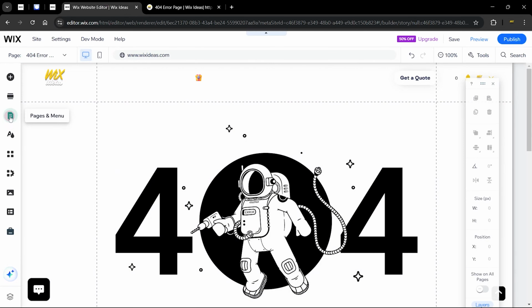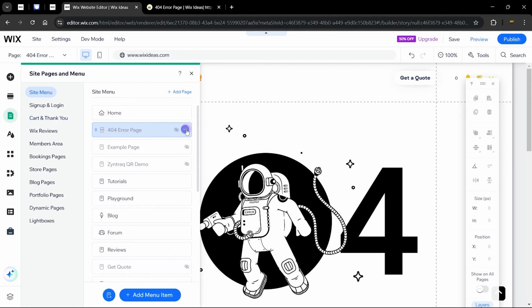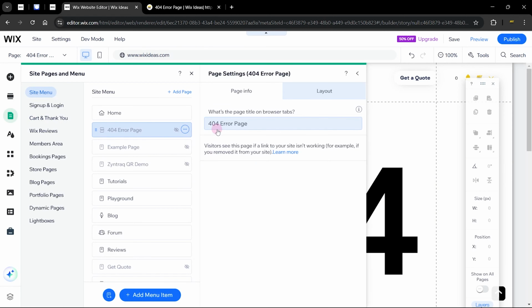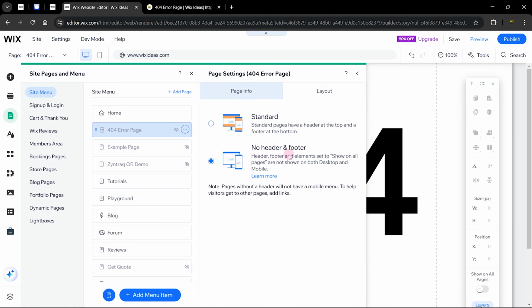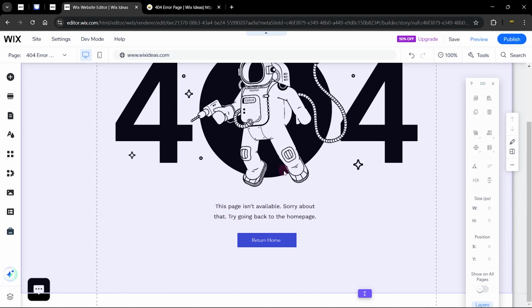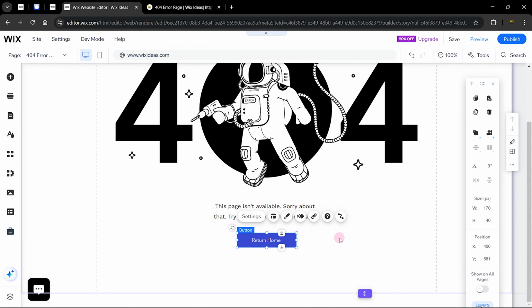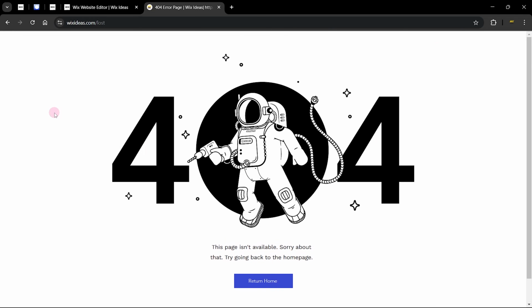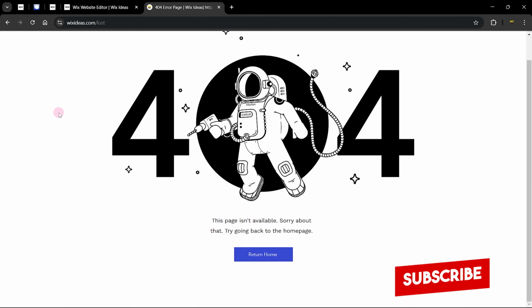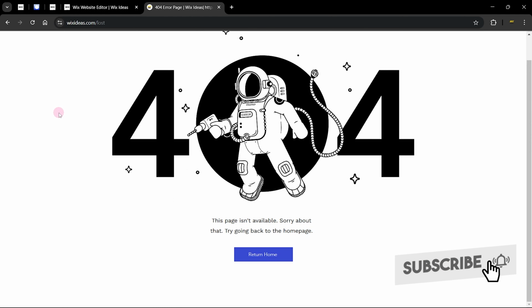So head back to your Wix Classic site and head over to the pages. Now click on this menu option here and go over to settings. Once you get to settings, head over to layout, and here select the no header and footer option. You can leave it if you think you have more information that you want the users to click on in your footer and your header, but if you don't, then you can simply customize the look and feel of your 404 page. Now let's publish this and take a look at how it looks on the live site. Alright, so as you can see, this looks much better, at least for me, without the header and the footer. It's usually better practice to not include the header and the footer, especially when you want users to perform a specific action on your website.